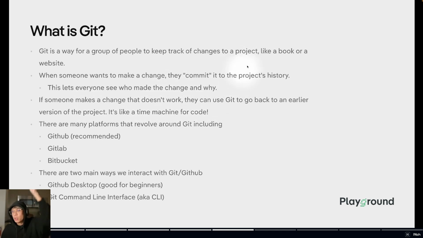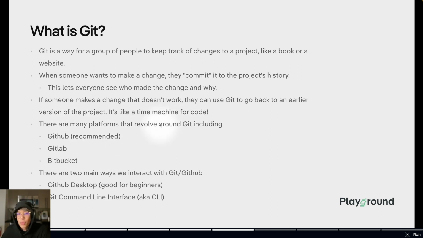So it basically lets you see the history of changes. Let's say my code was working yesterday, but today I made a change that broke my whole website. Well, one, I could panic, which is natural, or I could just go back, find the last time my site was working, and roll back to that version. So it's a very easy way to go back to different points in time of my code.